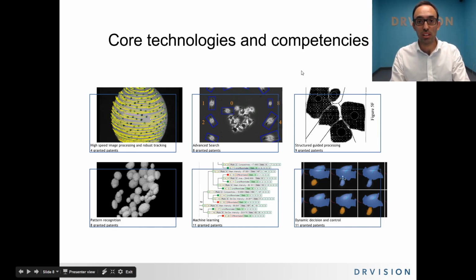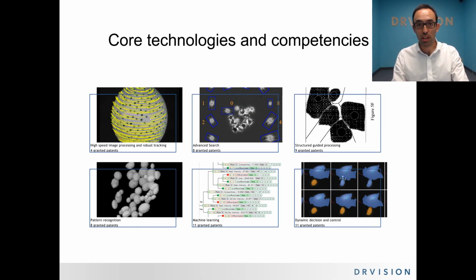Along the way, we created some new technology, and whenever that happens, we try to patent it. And we have a number of patents. I think now it's up to 50 patents. And the biggest group is in machine learning, and there's a variety of algorithms in there and workflows, but that's something that we'll touch on today as well. So that's one of the biggest groups of patents we have, but we have others in advanced search or in high-speed processing, and there's more information about them on our website. There's a link to the full patent description on our website if you're interested.